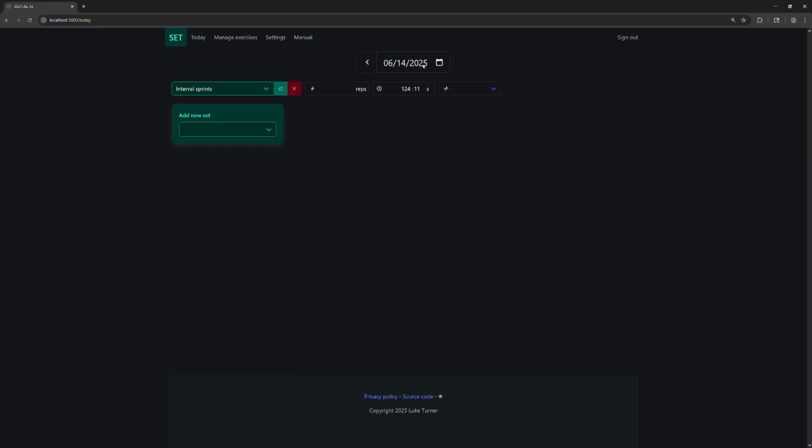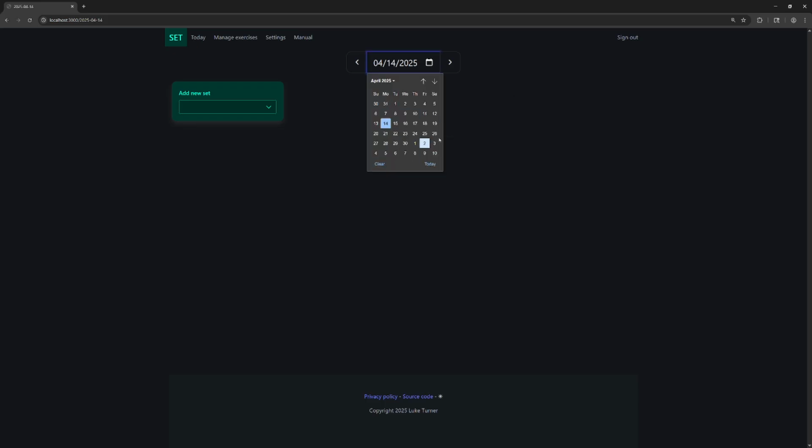But anyway, if I actually were to click on this, this is like a date picker, right? So I can type something in here, like I can go to 4/14/2025, or I can click on this thing and pop up a selector. Pretty neat, convenient if you want to go to a specific day in the past. But a lot of times, at least for me, I don't know specifically what day I want to go to.